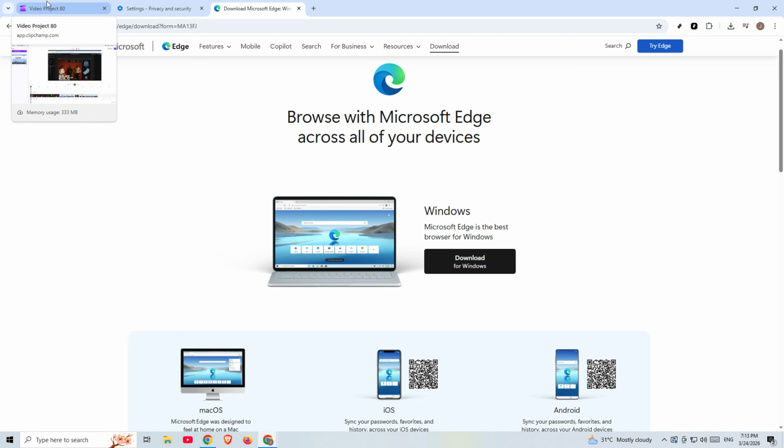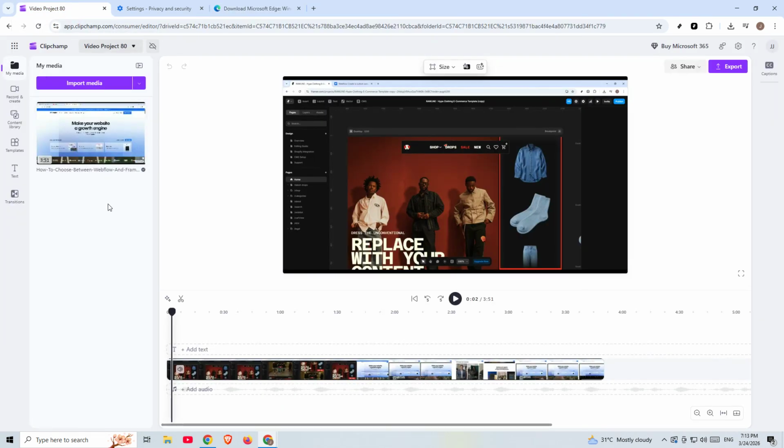So to recap, open your Clipchamp project, lower the export quality to 720p, close extra tabs and apps, enable hardware acceleration, remove heavy effects, split large projects into smaller sections, clear your cache, and use Chrome or Edge. Those steps solve most Clipchamp internal server error problems quickly and safely.